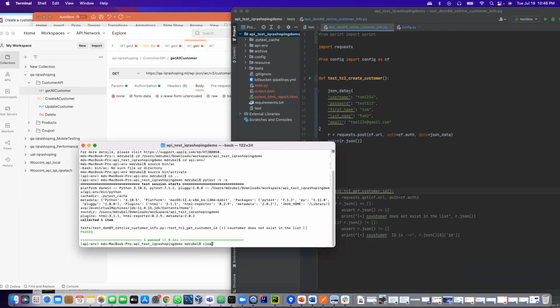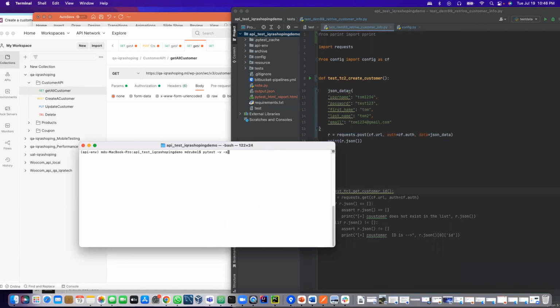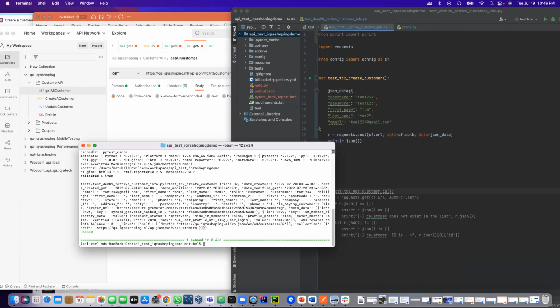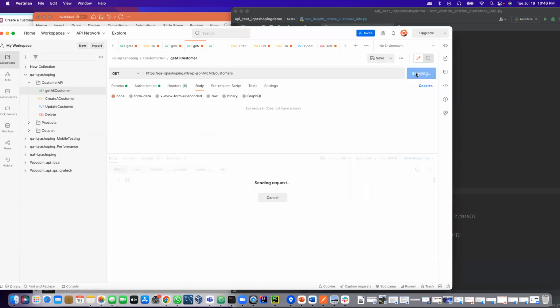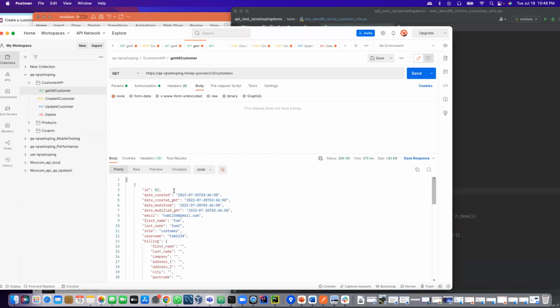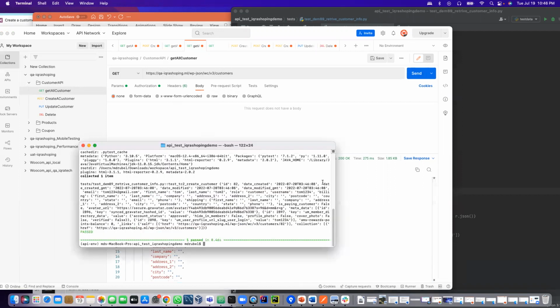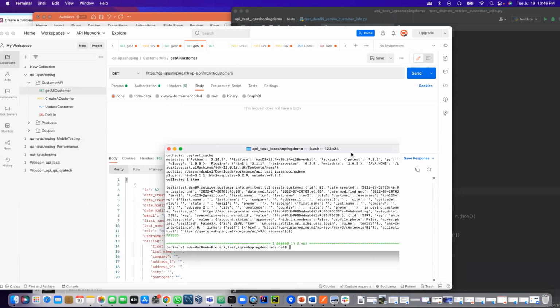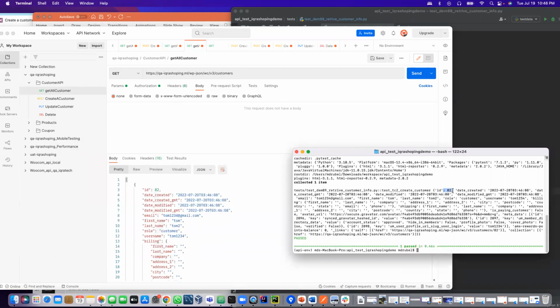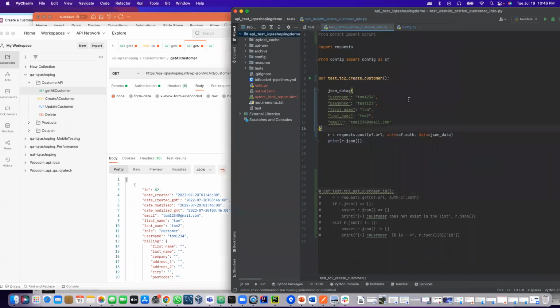Let me clear. So it looks like it has been created, right? Data created. Now if I run the same command again, the customer ID is 82. Let me see here. Customer ID is 82. So you see, it's very simple in Python to create and retrieve data, right?